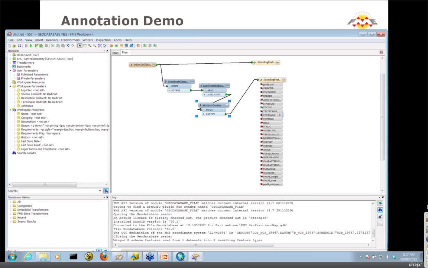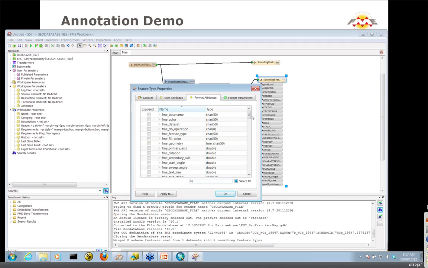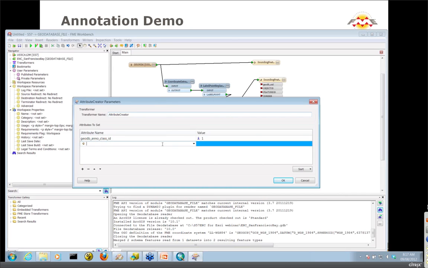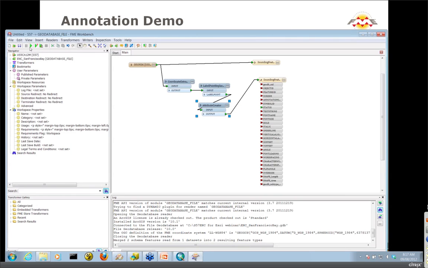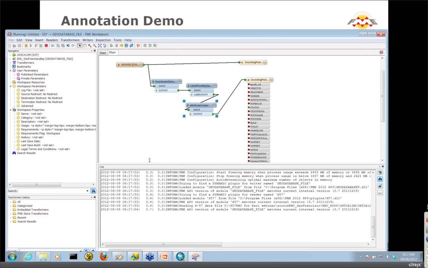Now there are lots of geodatabase format attributes you can work with. So going back to my Format Attributes tab, notice all of the GeoDB font format attributes available to you. The other thing I'm going to do is change up the font name. Currently, that annotation class is a Times New Roman font. So it's perfectly valid for me to go in and modify the font for this annotation class by simply setting that particular format attribute, and we'll change it up to an Arial font. Okay, so I'm going to run this workspace now and go ahead and load both of these feature classes.